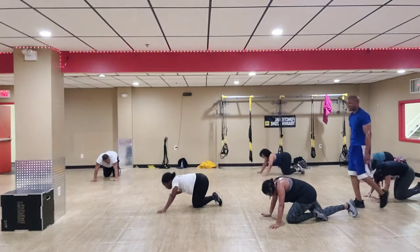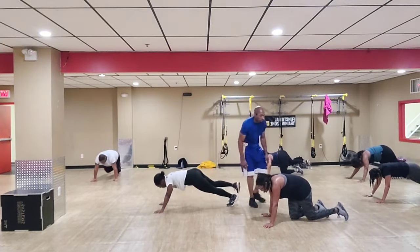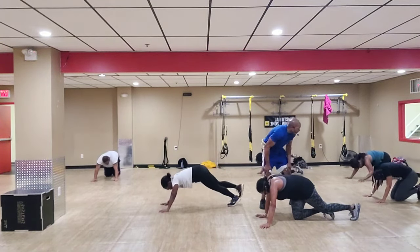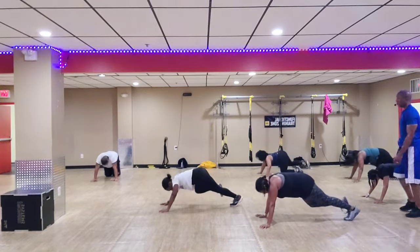Other side, left side, let's go. One, come on, pull it in. Two, pull it in. Knee to elbows. Come on, you gotta learn how to fight right here, guys. Learn how to push through it. Come on, guys.